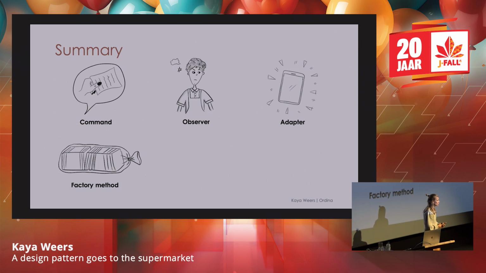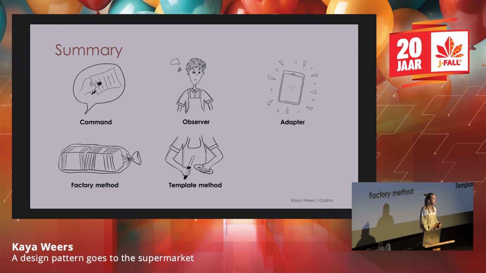The factory method was about the bakery, where the different subclasses, the different bakeries, create the objects and also decide which subclass to give back. Then we saw the template method with the sandwiches: even though you have completely different sandwiches with different ingredients, the whole process looks alike. So you can use a superclass to structure it, so you don't have to define it all over again. The things that are the same you put as high as possible in the superclass, and things that vary, that are different, you put in the subclasses.